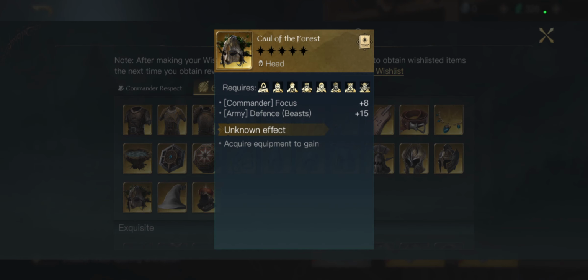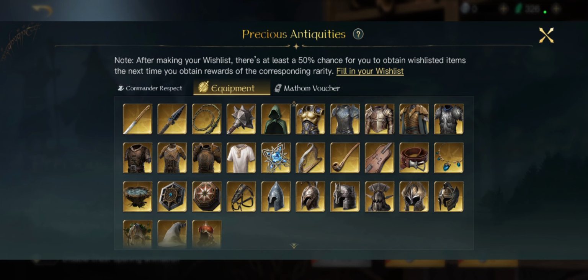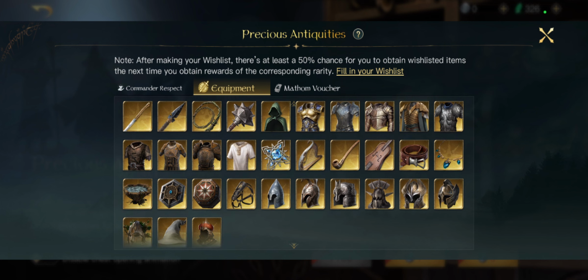He has access to Coal of the Forest. Also, if you have this helmet unlocked, please double check for me and let me know in the comments if this item has stun immunity for the commander and/or the army. Those are the only two helmets that I think he has access to in the golden tier that could have stun immunity. So just let me know.